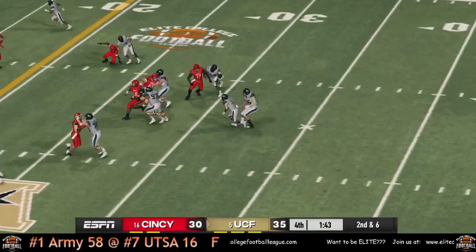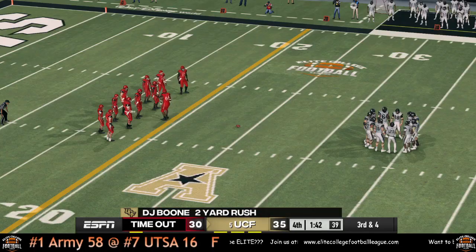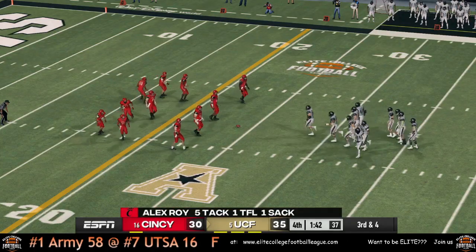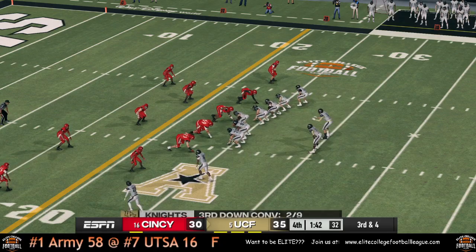Less than 2 minutes in the fourth quarter, and he makes it out to about the 24-yard line. The back gets 3 on the carry. That's a nice play by the freshman corner to help out and run support. They're about 4 yards away here on third down.